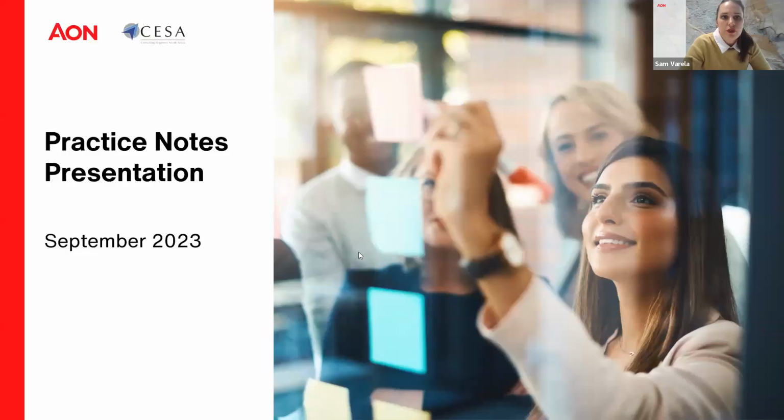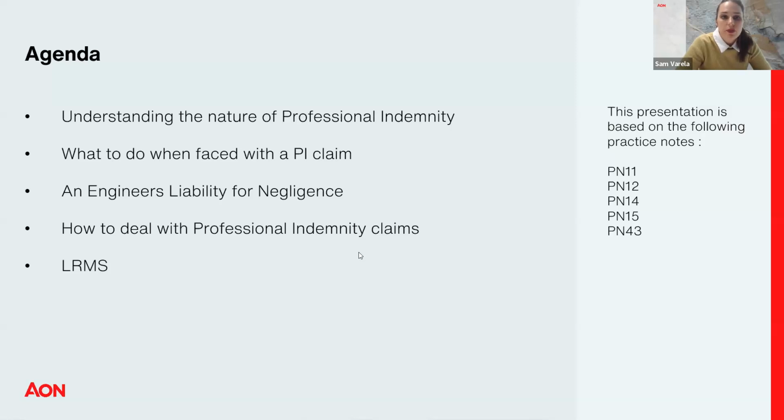So without any further ado, some of those topics that we're going to talk about today are first and foremost understanding the nature of professional liability and how a professional can actually be held liable, how they can be sued, and what the nature of those risks are. The next one is some of the tips, tools and guidelines on what to do when you're faced with a professional indemnity claim. So what are the steps and tools that you could follow and employ when something like that does happen?